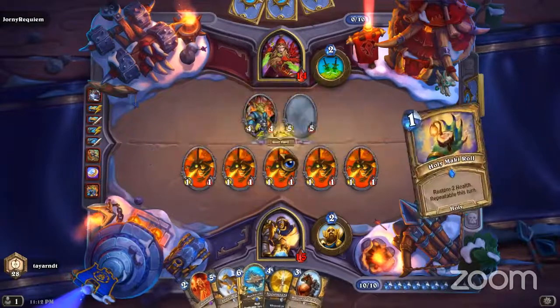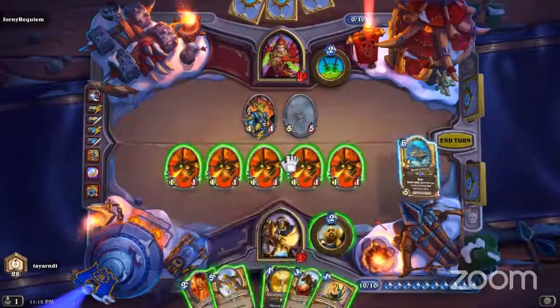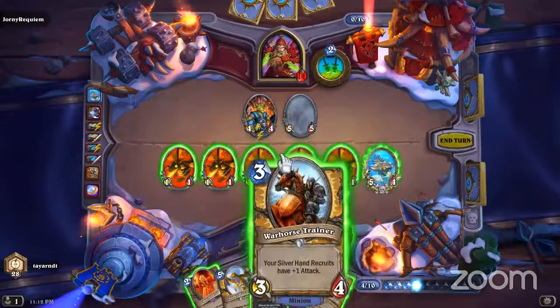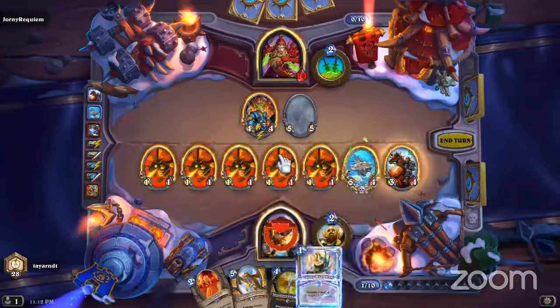Your turn. You have 10 mana. You drew 1 Holy Mackerel. You have no valid play. Summon, use. Holy Mackerel. True Silver, hope, shoot your hero.